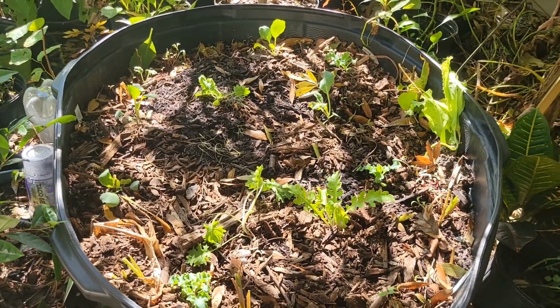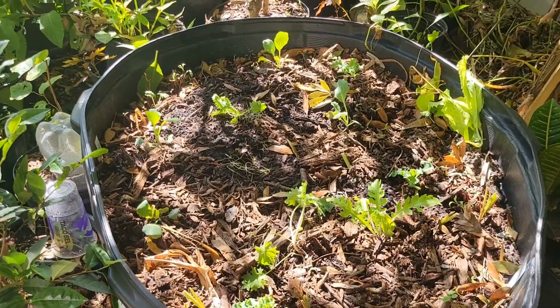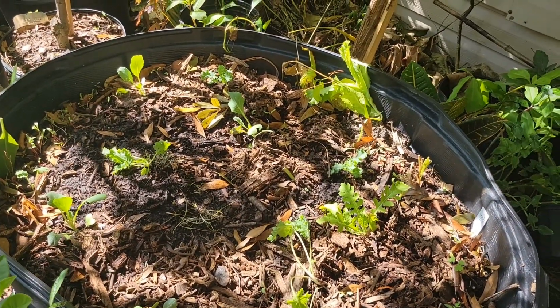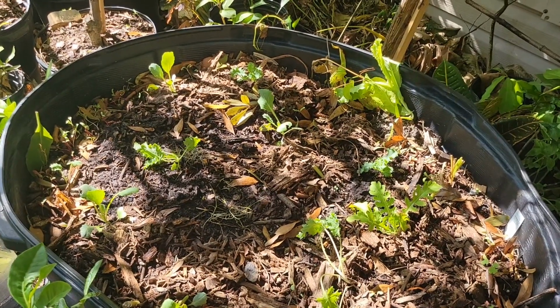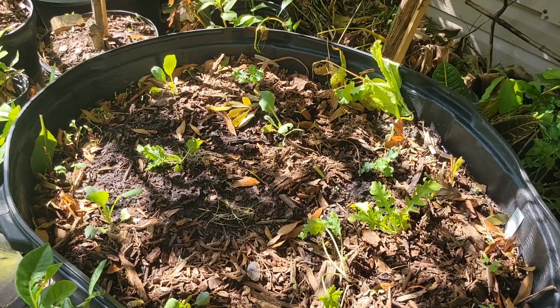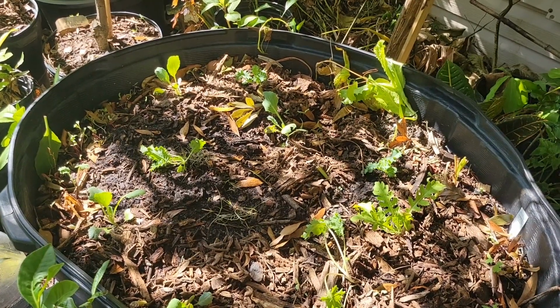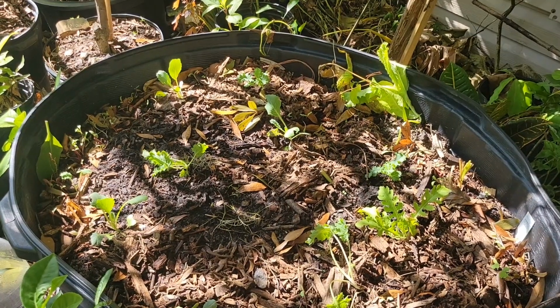And now the turmeric bed has been put to rest, and we have planted it for the winter with lettuce, collard greens, arugula, kale, a bunch of microgreens. We've tried to get some different stages so we can keep on picking greens until we get frost, and hopefully even after frost.